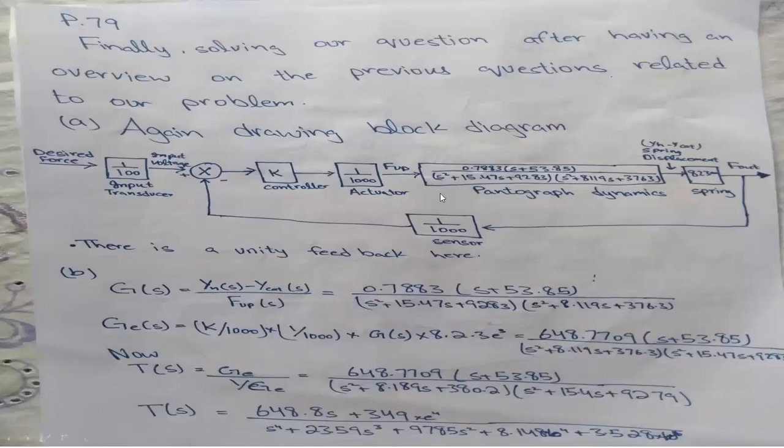Here, this diagram is the same: input transducer, input voltage, controller, actuator, pantograph dynamics, spring on and off out, and a sensor for feedback. The only change here is that we gave them values. I have written that there is a unity feedback here, and this was the demand in question one, in our main questions part one, that we have a unity feedback.